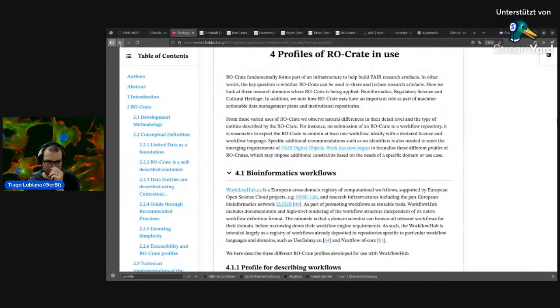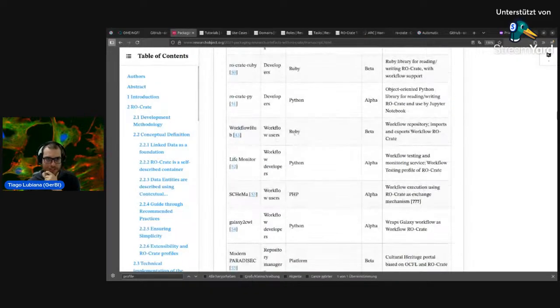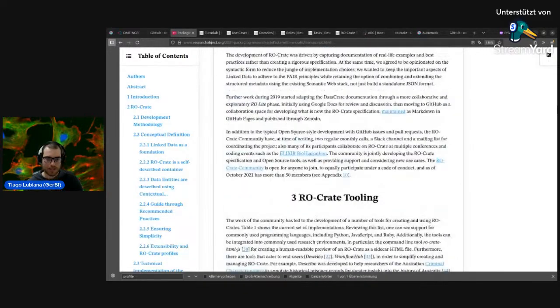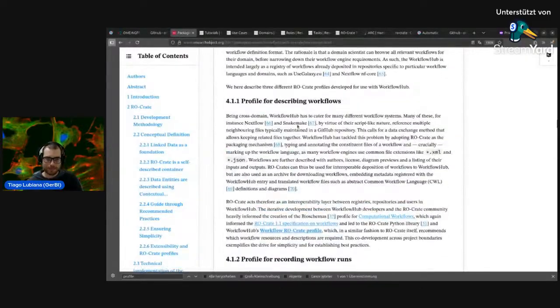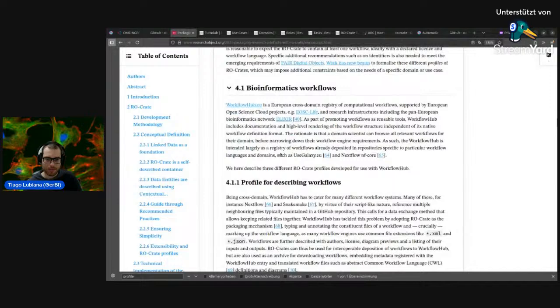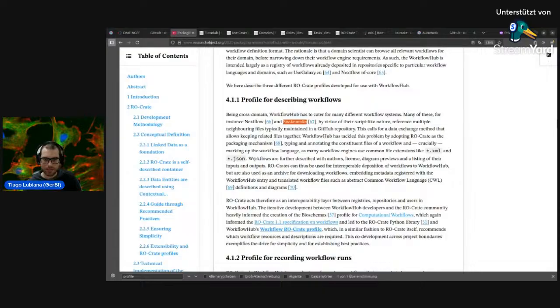There was a link here from profile. Yeah, profiles of RO-Crate in use. RO-Crate tooling, and then profiles. Profile for describing workflows. Make workflows.